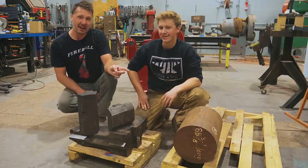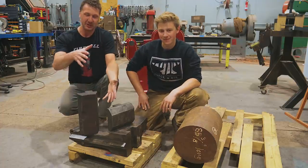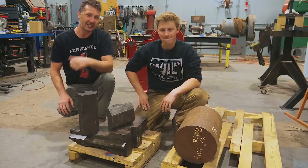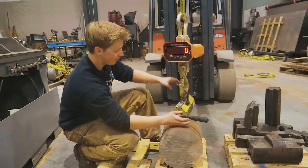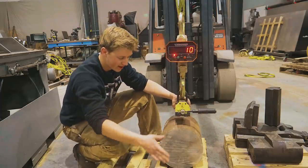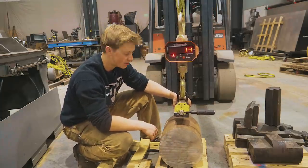I think we're gonna take it to the bandsaw and at least try to get it into some manageable chunks, and then we'll probably take it to the shaper and do some whittling on it. Jason's got the forklift, we've got a scale on here, and then we have an electromagnet to be able to lift up this big chunk of steel.